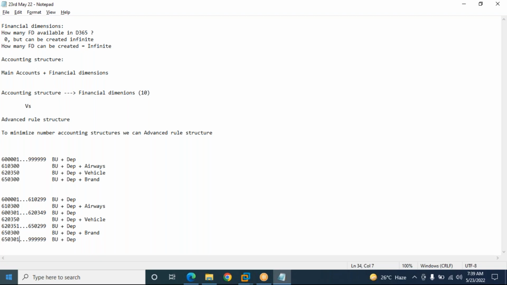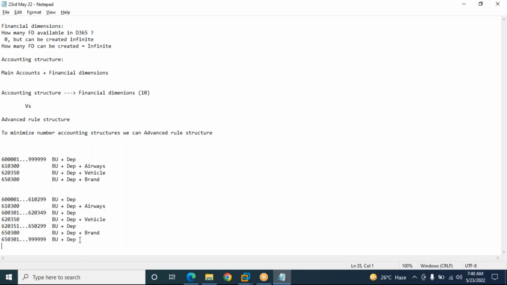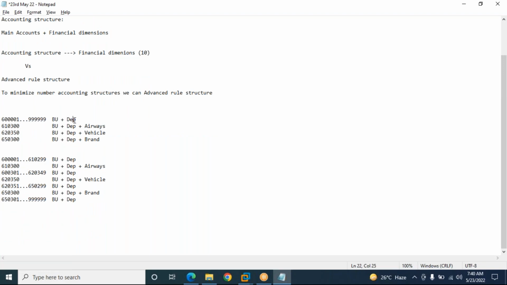So everyone, are you able to follow me? Yes. Okay. Now there are so many structures we are creating. Now there is one shortcut. I can create this structure and I can create an advanced rule for 610300.